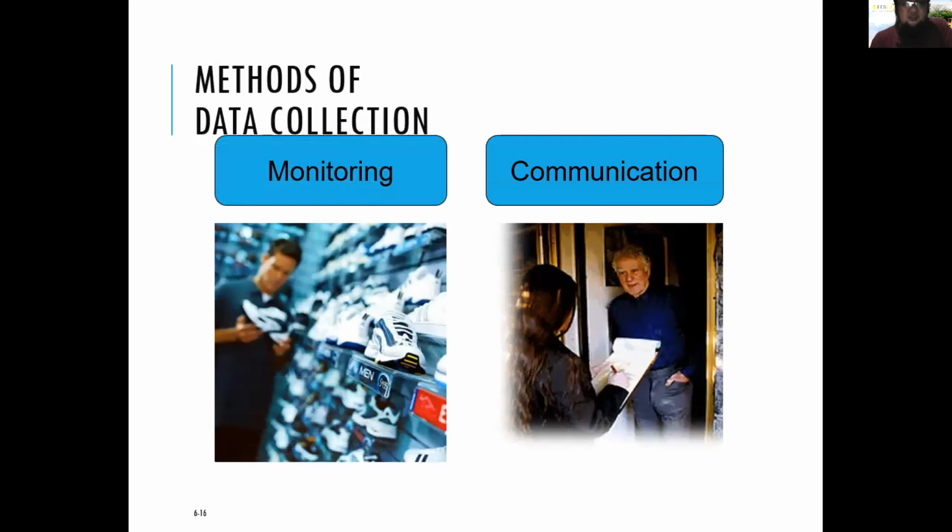For the methods of data collection, an online survey is obviously a communication study, not monitoring. If you use monitoring, you can, for example, observe social media or collect secondary data. Those are monitoring studies. But for your assignment specifically, I think it's easier to use an online survey, and that's considered a communication study because you have to communicate. In a communication study, how you communicate is very important. So the measurement is like everything.